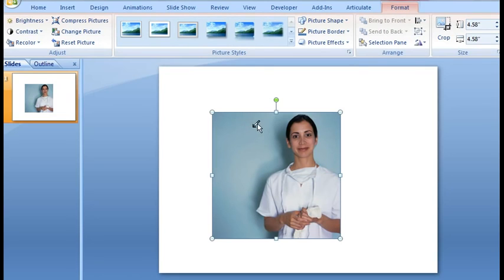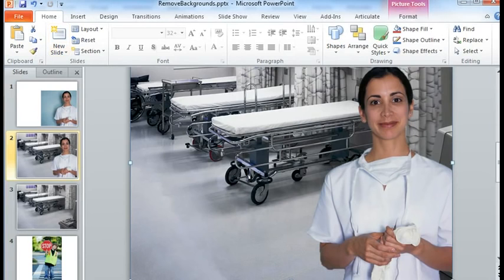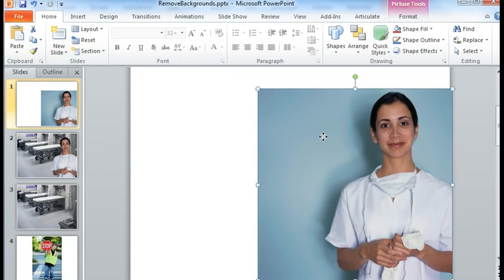But watch what happens when we do that in this image. You can see that PowerPoint doesn't really know what to do with the background of this image because the background is not really just one color. It's lots and lots of different colors or different variations of this blue color. So it's not going to work very well to use that approach. So let's see what we can do with this in PowerPoint 2010. I'm going to switch to slide 1, which has our initial untouched version of that image.